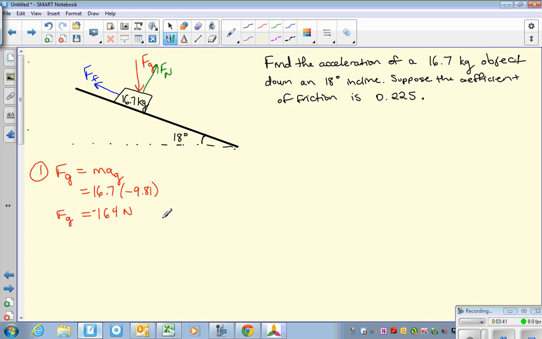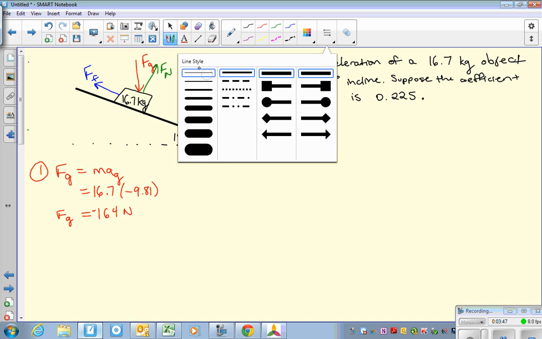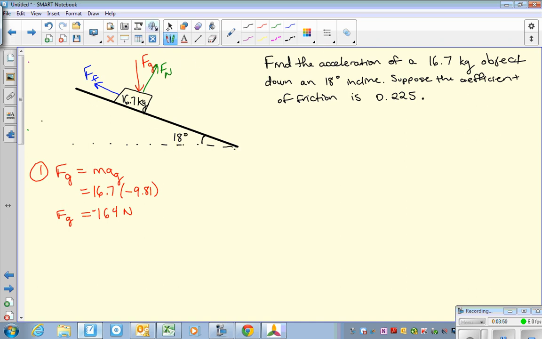So after you find the force due to gravity, we want to find the normal force. But if you pay attention to what's going on in our diagram, all of these are not acting in the same direction. We have this direction along the incline, we have the normal force perpendicular to the surface, and gravity straight down. So we're going to have to break this stuff into components. Easiest way to do that is because my friction force and the normal force are perpendicular, let's actually rotate our x and y axis to be along those two.